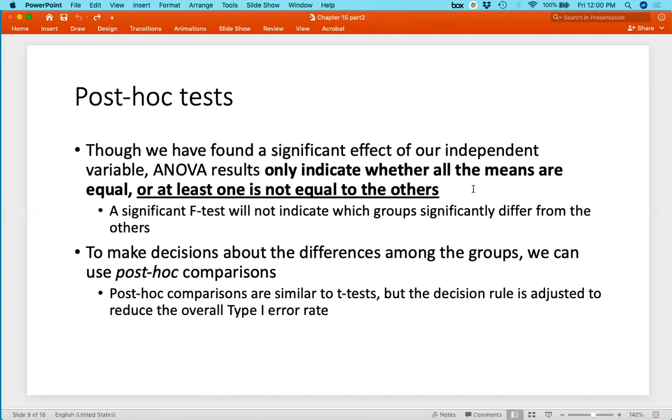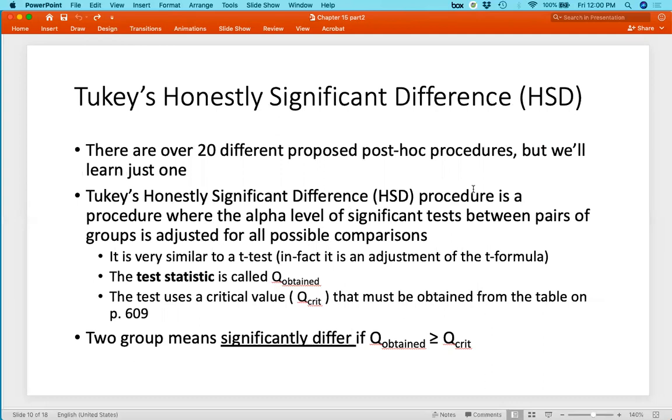If we then continue to do tests, the type 1 error is additive. So if we do 3 more tests, each at 0.05, we're going to be up to quite a bit of a chance of a type 1 error across those tests. So post-hoc tests simply adjust the t-test or f-test procedure for two groups so that we avoid that situation.